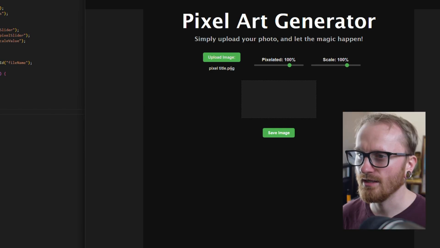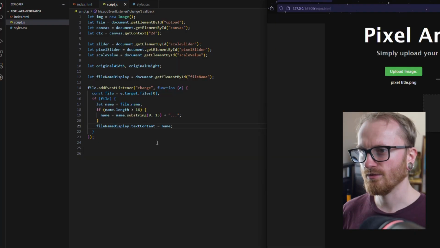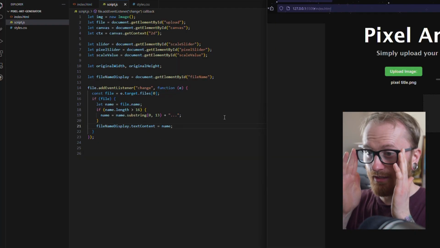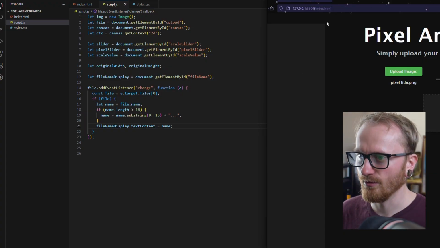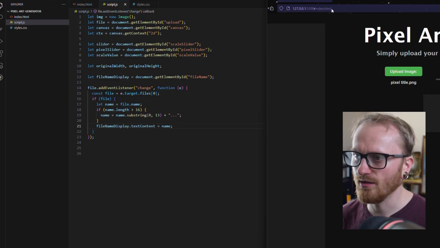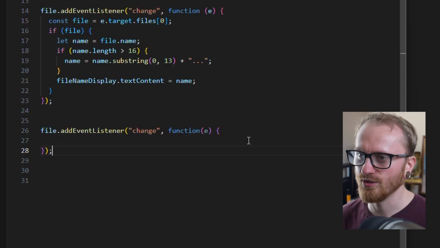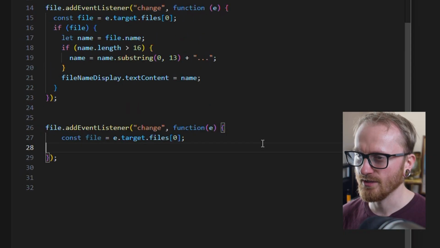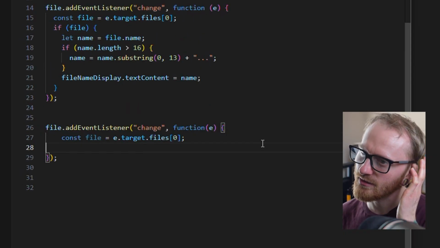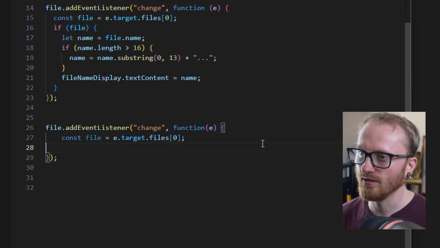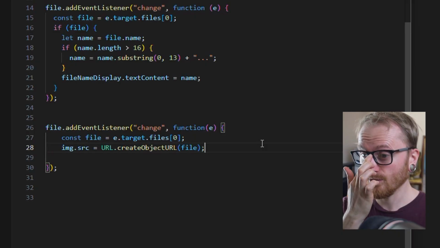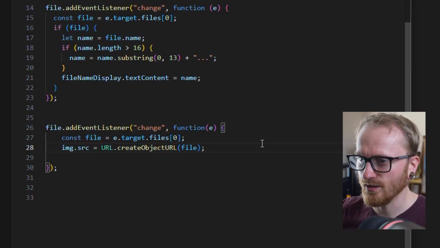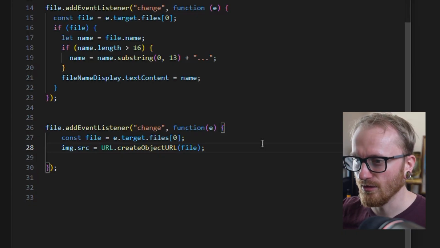Right, next is the image load and store size. So this is going to upload the image directly into the memory and prepare it for drawing. So we'll do another addEventListener, and we'll do change, and we'll use e.target again. So we'll say const file is e.target.files, so basically the same as we did earlier, but yeah, we're going to use the file again, and then we're going to say image.src = URL.createObjectURL. Just going to convert the file to a temporary local URL and load it into the image object.